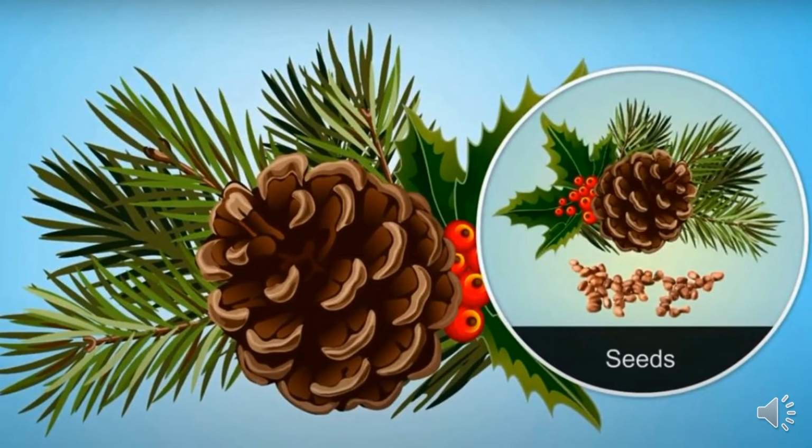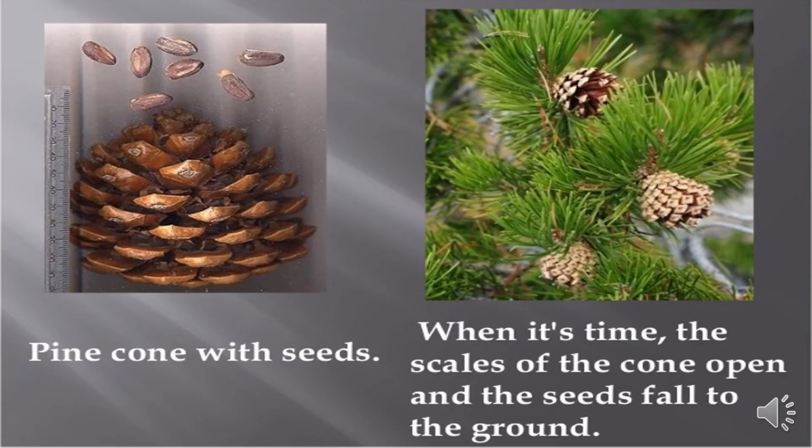Here, have a look. The cones are woody in nature, and inside the cones, the seeds are protected. So, when the time is right, the scales of the cone open and the seeds fall on the ground. As you can see in the picture, there is a pine cone with seeds, and there is another picture showing that the cones are present on the plants.